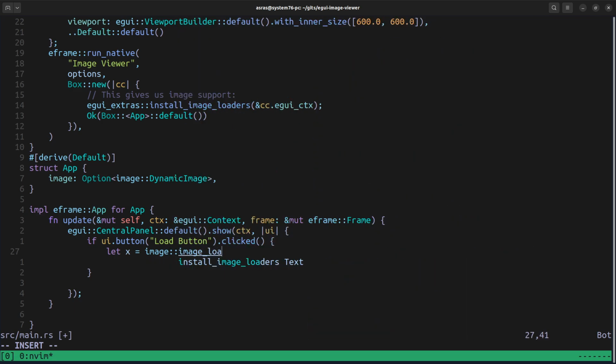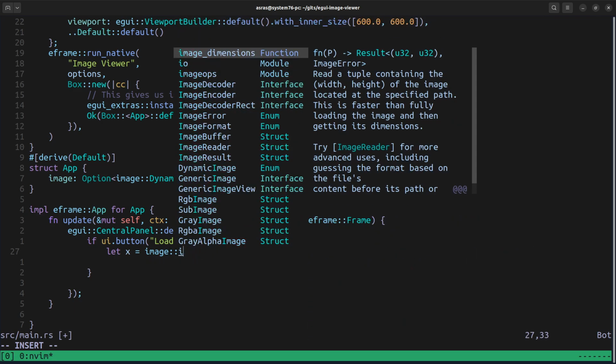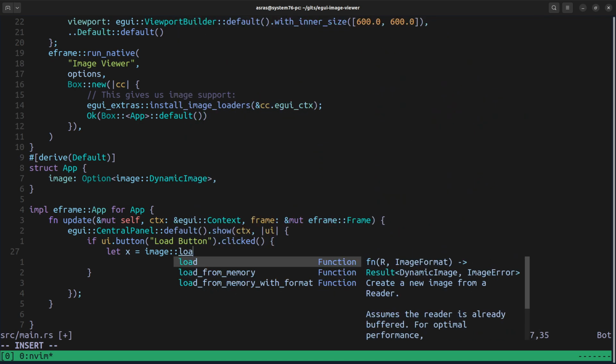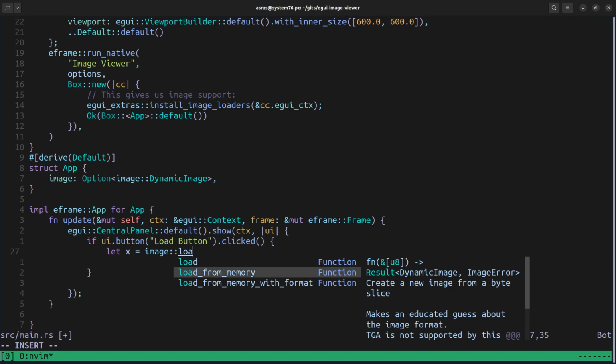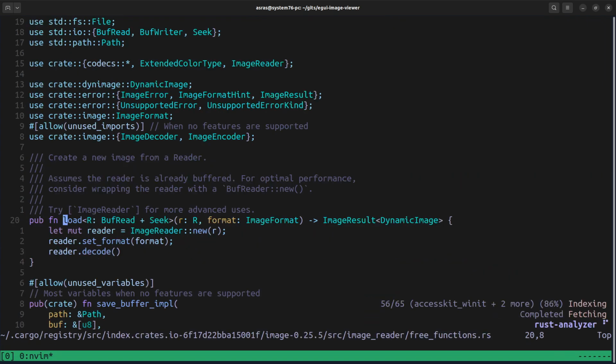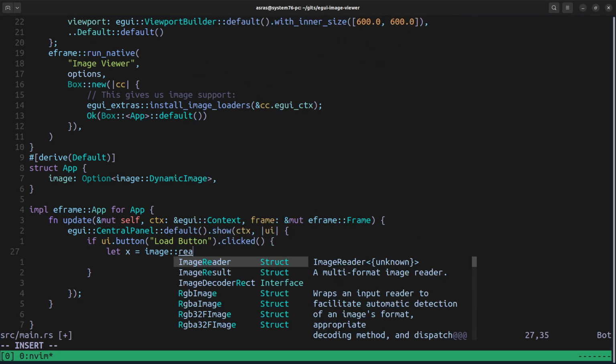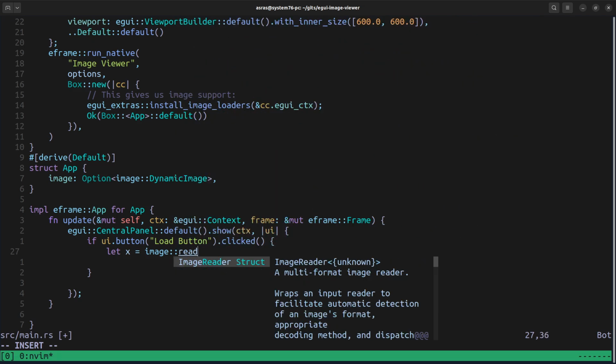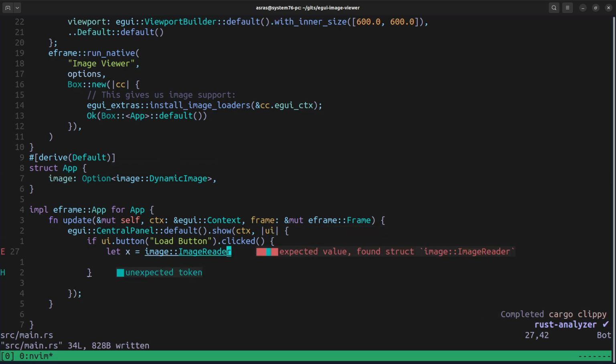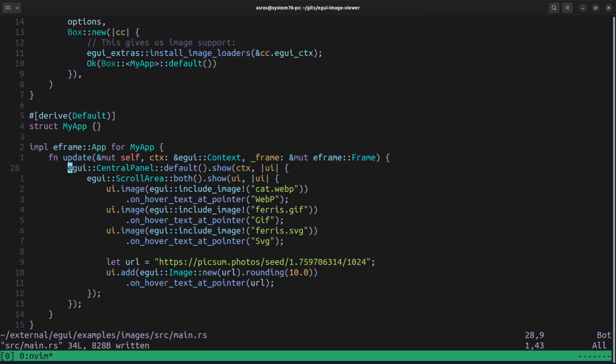So I think there's image loaders. No. Load. So we do have load. That sounds promising. Or is it image reader? Is it something with a reader? I forget. So we do have an image reader. Actually, I think there is an example inside of egui.